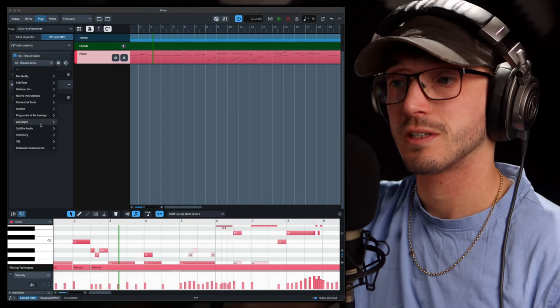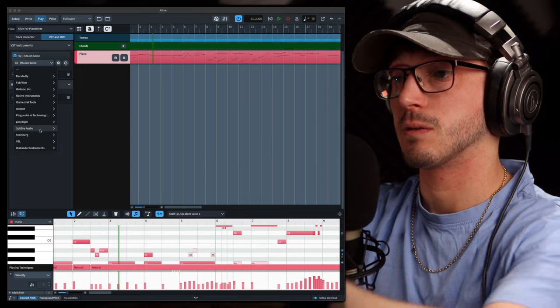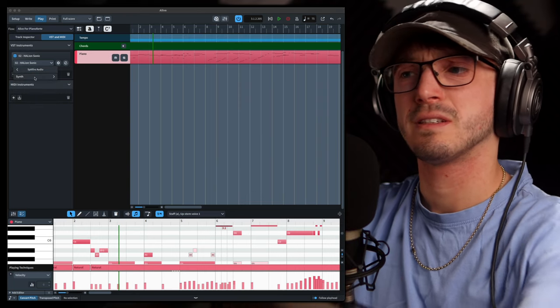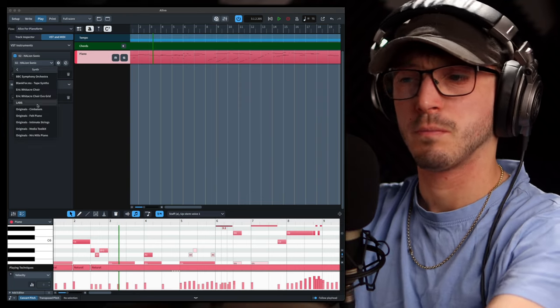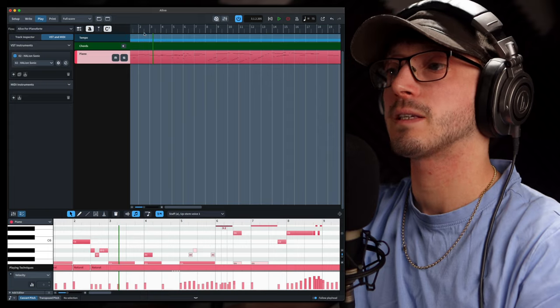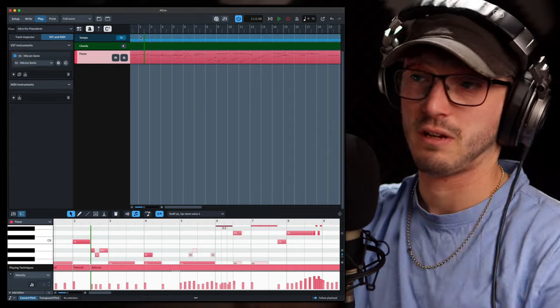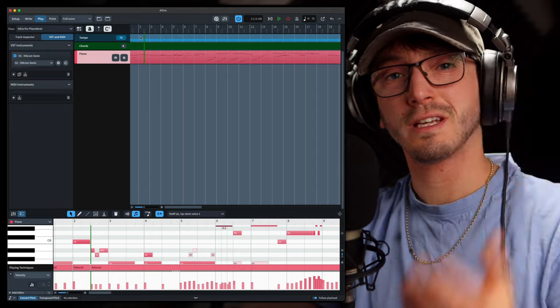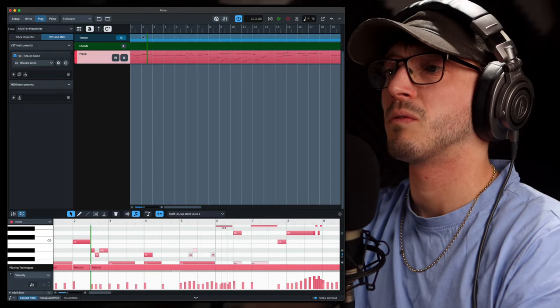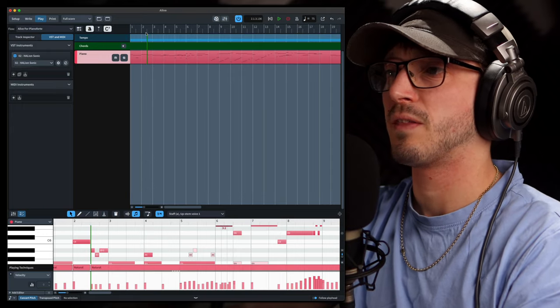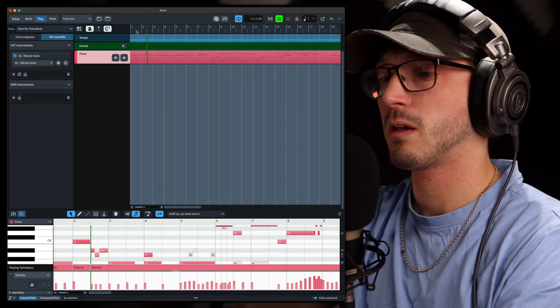We want Spitfire Audio because this is a piano. And for some reason, it goes synth, and then you have to pick your specific instrument. But this is how the HALion, is that how they say that? HALion Sonic? I don't know. I'm probably roughing things up. And this is how it sounds if we just press play.